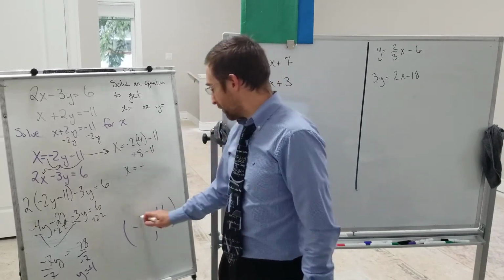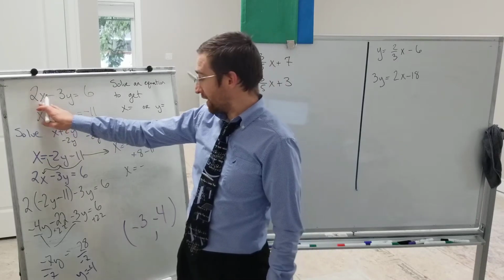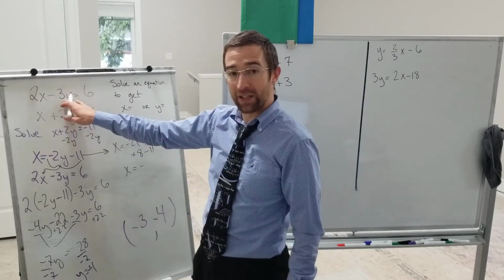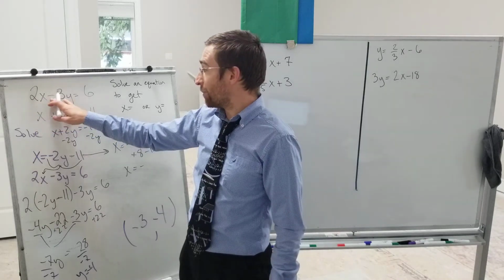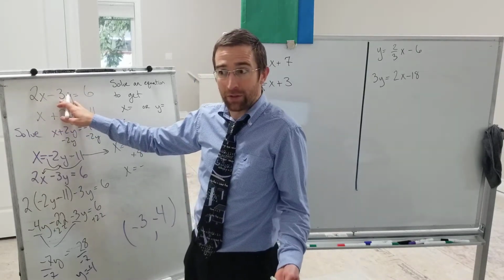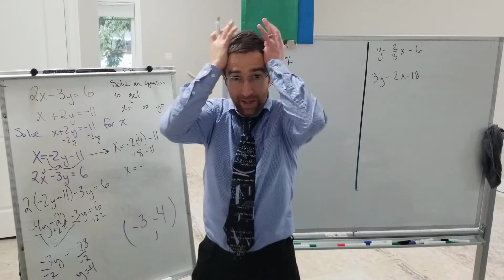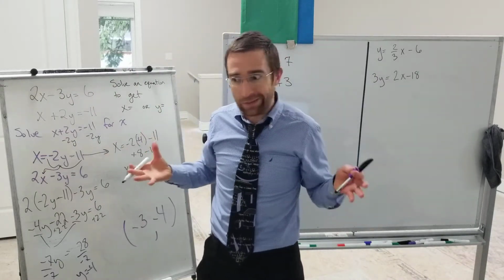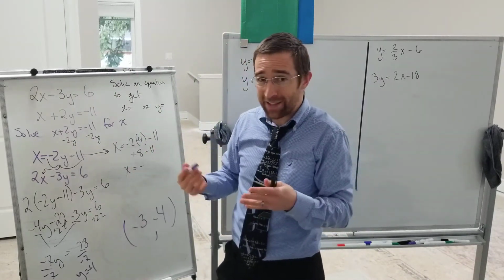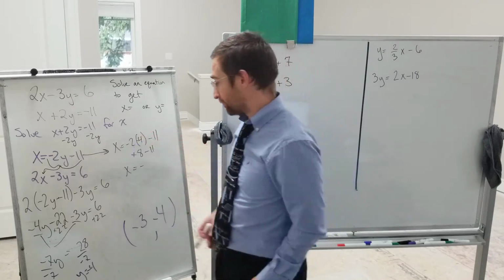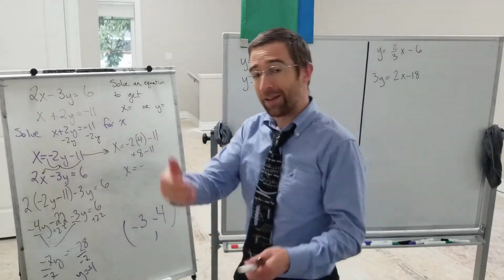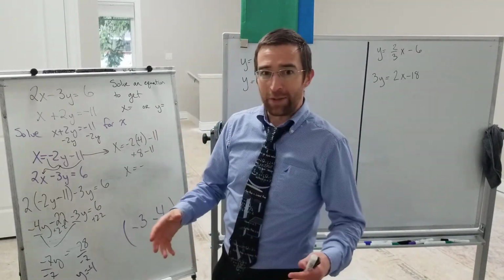I knew I goofed because if I put 19 in here and I put 4 in here, right? 19 for x, 2 times 19 is 38, minus 3 times 4, so 38 minus 12 doesn't equal 6. It's like, rats, I goofed on camera. That's okay, we all make mistakes, it happens. Even when you're a math teacher doing a YouTube video. So just to dial it back, I made 2 mistakes on this one.